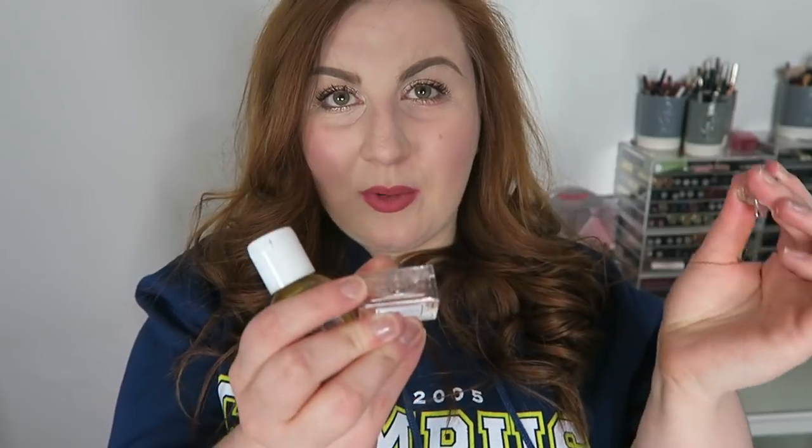And then this little sample of the Miss Dior Absolutely Blooming perfume, which I don't usually like floral scents, but I do actually really like this one. It's in one of those silly dropper things. I don't like that. I do like a spray. But yeah, going to try and finish it up. Again, I added that one in because it was in my Sephora haul. I showed you guys it as part of the point perk. So I'd like to just take it straight back out.